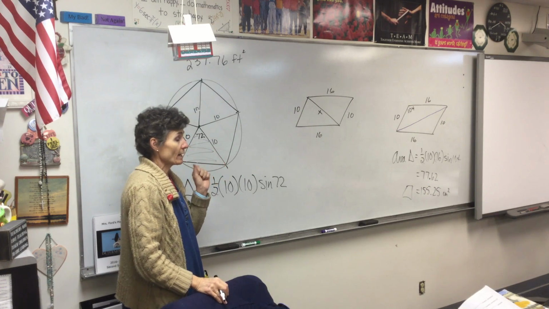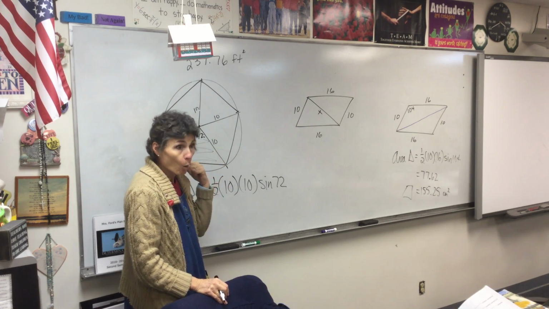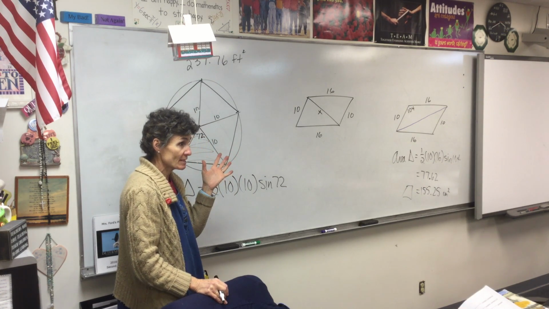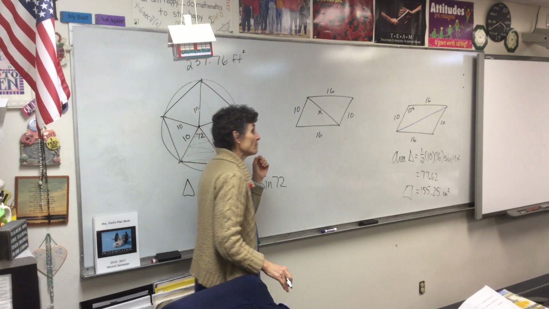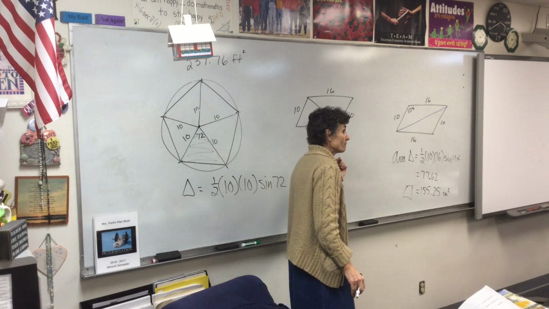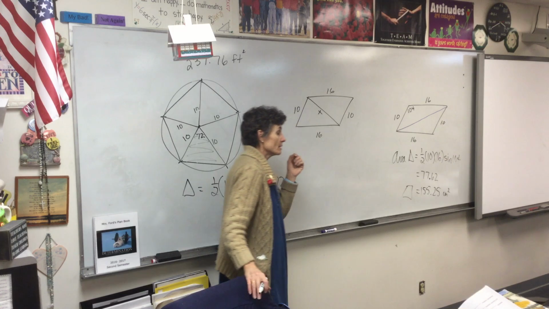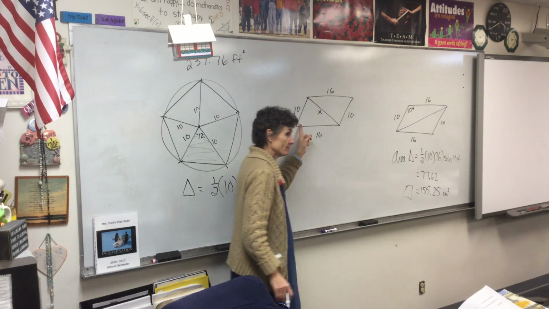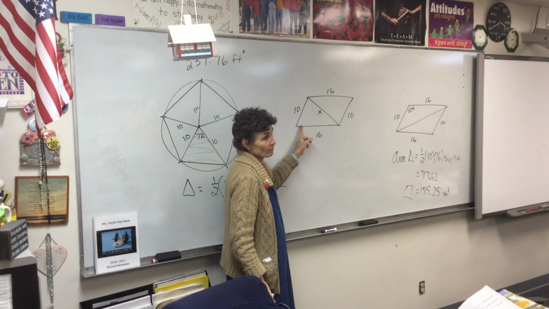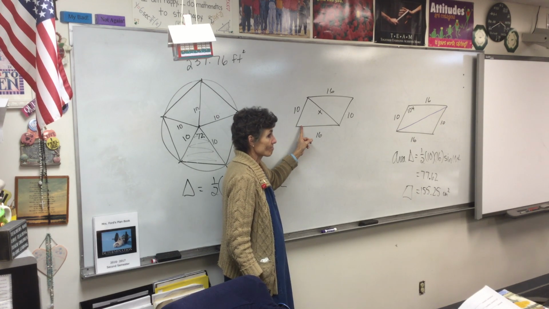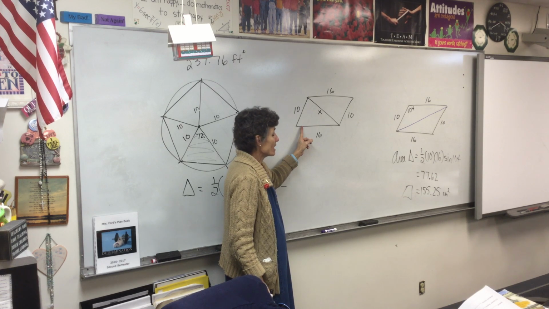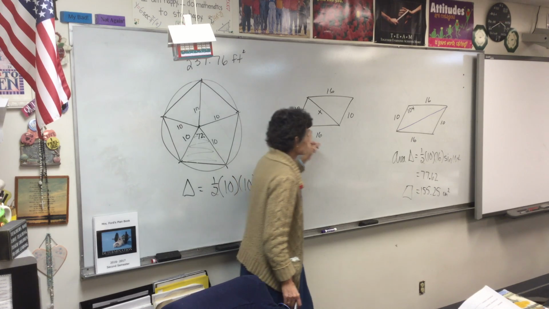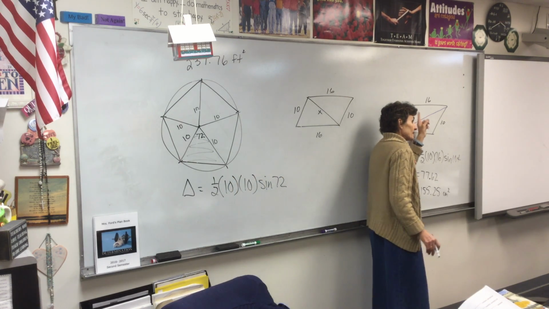Now, are we going to be doing 1/2 side, side, sine? Why not? That's area. Does that question have anything to do with area? No. I'm going to be doing the law of sines or the law of cosines. It's definitely going to be a cosine law, but I need this angle right here, Ethan. What do I know about that angle? Alex? It's 180 minus 104. That's exactly right.